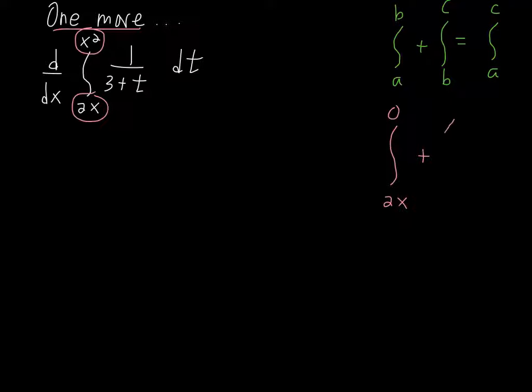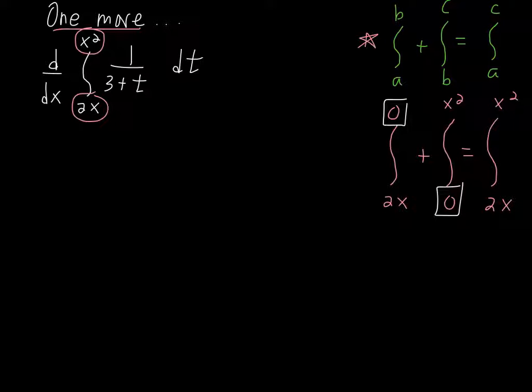So stay with me here for a second. If we go from 2x to 0 plus from 0 to x squared, would you agree that we would have the same as starting with 2x and ending at x squared? It's the same idea as what we just did up above. So what we're going to do in this situation where we have two different variables for our bounds is introduce a random constant. I'm usually going to write it as 0 to keep it simple.